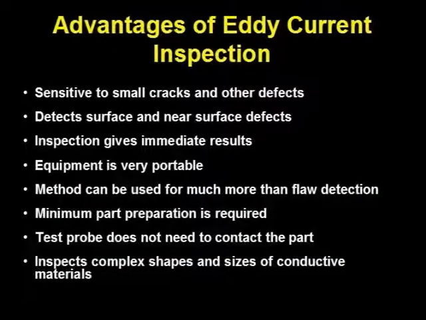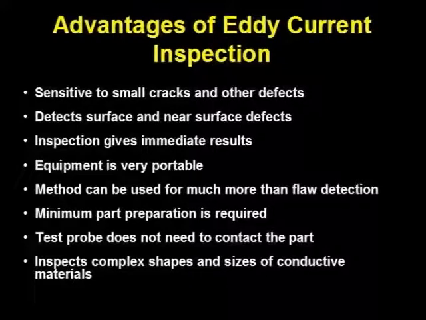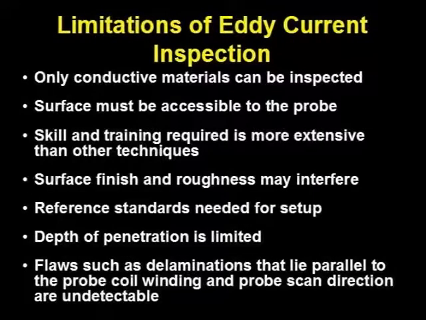Eddy current testing has the following advantages. Eddy current testing is sensitive to small cracks and other defects. It detects surface and near surface defects. The method gives immediate results. The instrumentation and probes are very portable. The method can be used for many applications besides flaw detection. Only minimum part preparation is required. The test probe does not need to contact the part. Eddy current inspection can be performed on complex shapes and sizes of conductive materials.